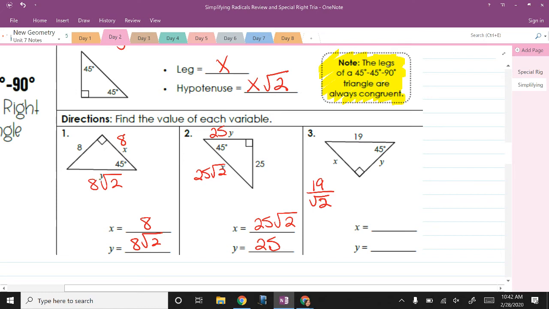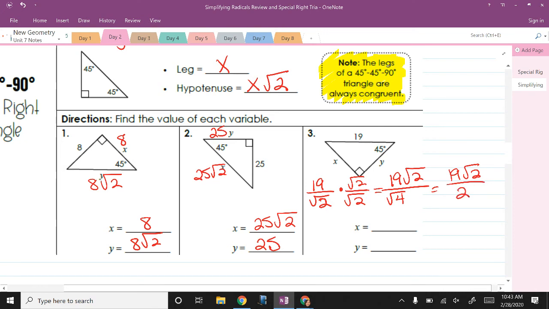Now we're going to have to do what we just did with rationalizing the denominator. Y'all see how this is going to come out like that? Because if you divide by a radical, you can't leave radicals in denominators, so you have to rationalize it. So that means we multiply across by radical 2 over radical 2. What's 19 times radical 2? 19 radical 2. Squish it together like it's a variable. Over what's radical 2 times radical 2? And what's the square root of 4? So that's going to be 19 radical 2 over 2.